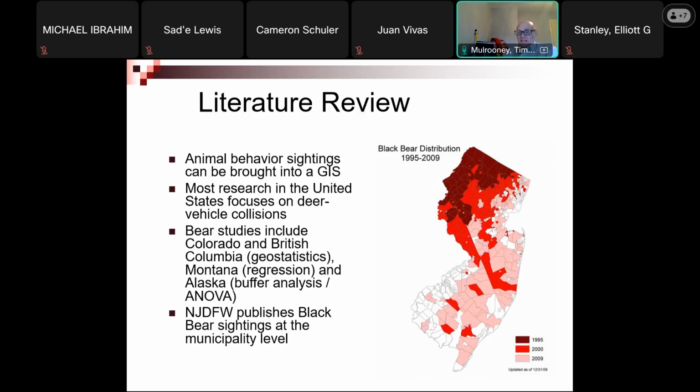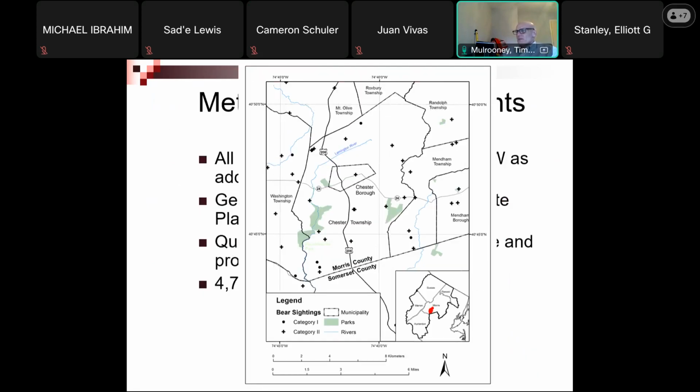So I don't even have to calculate density with those, because these are townships and boroughs, which have different sizes. So we see these things here that happen to be white that didn't have a sighting. That's probably because they're so small they didn't have a bear sighting, where these other areas next to it are so big, chances are better of it having a bear sighting within it.